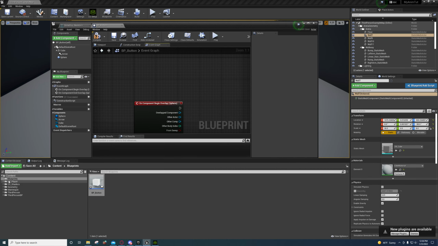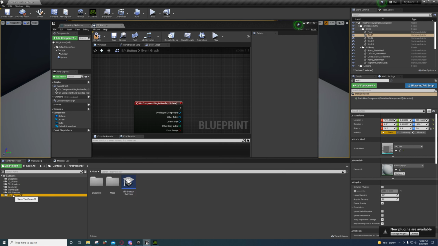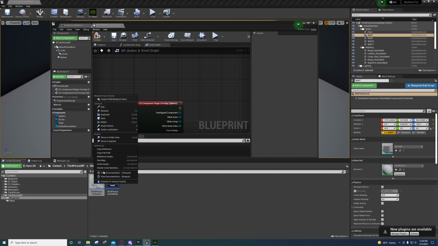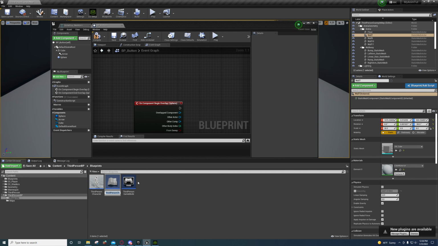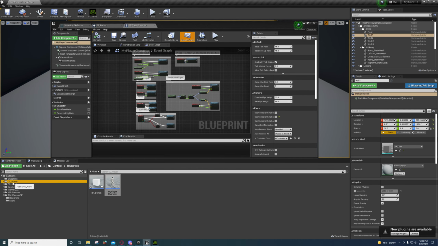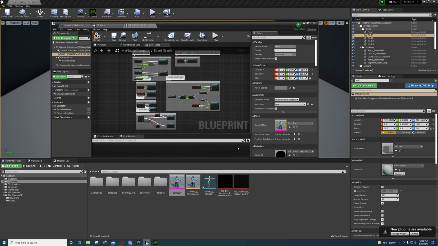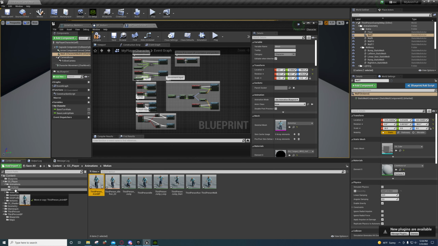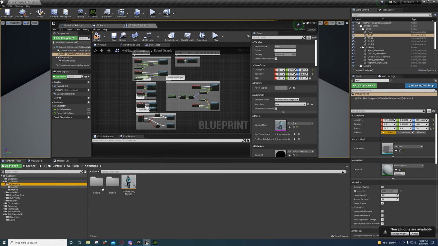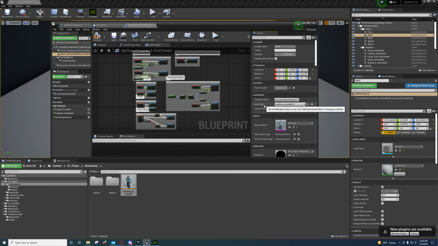And actually I forgot to do something here, so select the third person BP and go to blueprints. We're just going to duplicate this, and we're going to call it my player character, and I'm just going to drag this under blueprints as well. I'm going to double click him, and I'm going to assign some guy as the mesh, and I'm going to go into my animations folder, motion. I'm going to move this to the root of my animation folder so I can get to it easier, and I'm going to press the back arrow under Anim class.